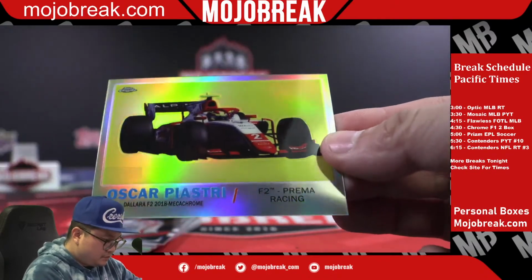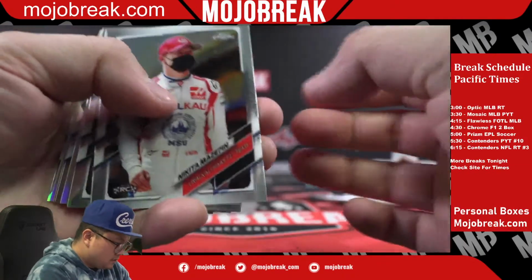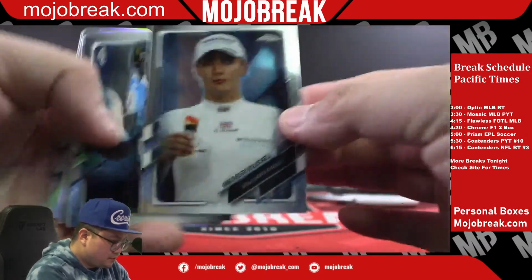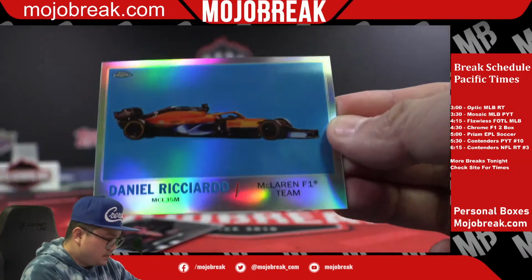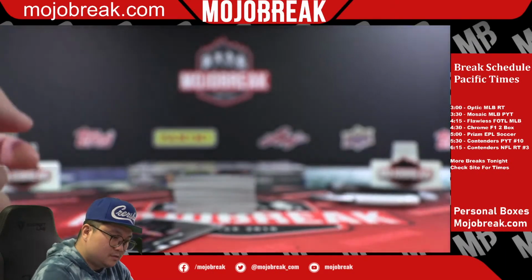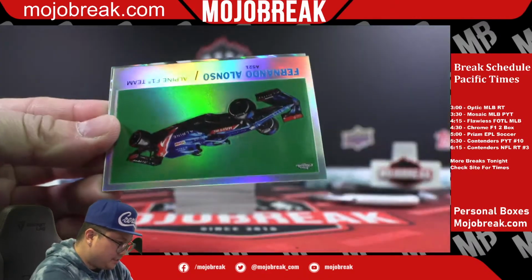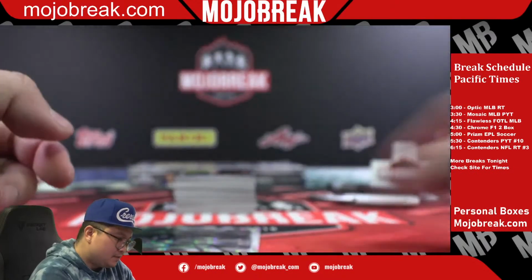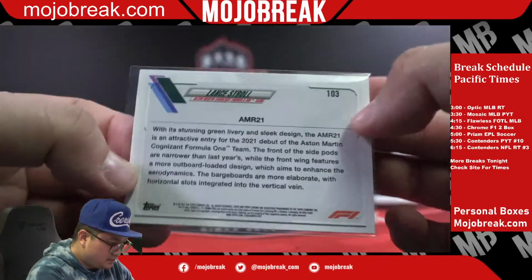First Refractors, F2 Prema Racing, Oscar Piastri. Nikita Mazepin rookie for Haas F1. George Russell Williams Racing. Shwartzman for the F2 MP Motorsport spots. Daniel Ricciardo for McLaren. Carlos Sainz, Ferrari. Verstappen, Grand Prix driver of the day. Fernando Alonso, Alpine F1. Wave exclusive Lite, Lance Stroll for Aston Martin Cognizant F1.